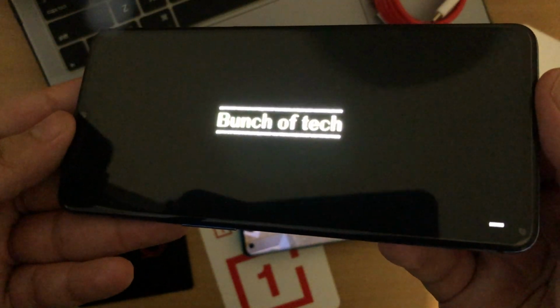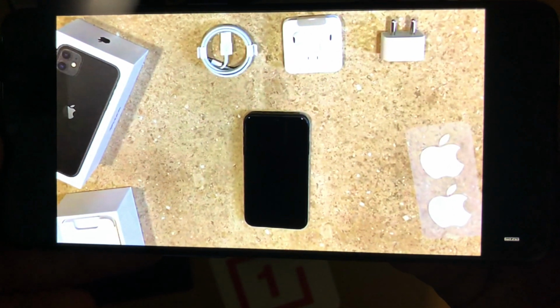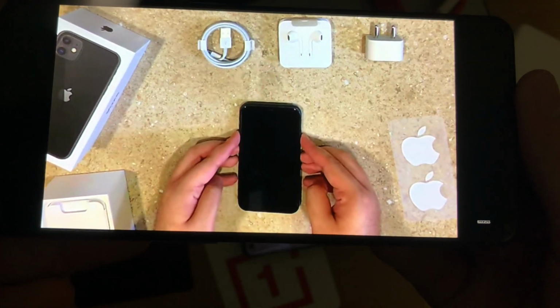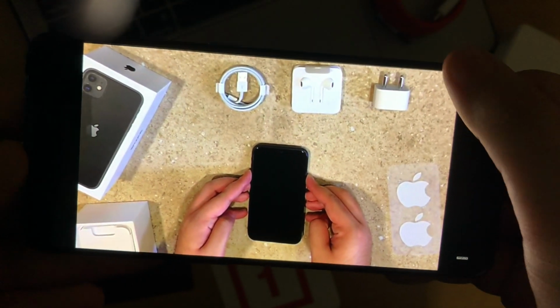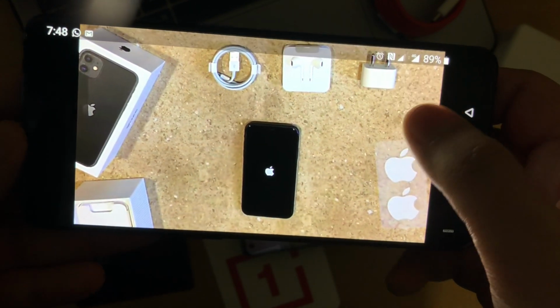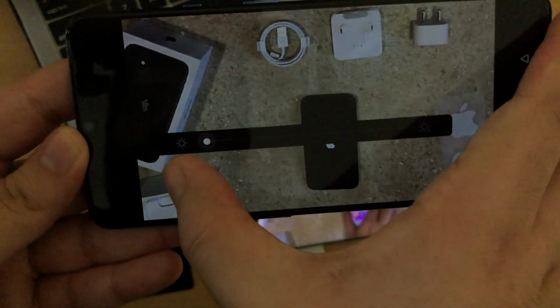What I derive out of this is that OnePlus has corrected the display and they have tuned it in such a way that it cannot go down, that means low on brightness, significantly.